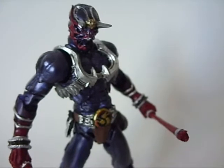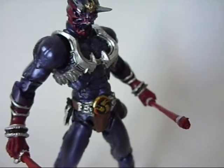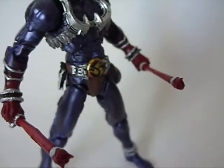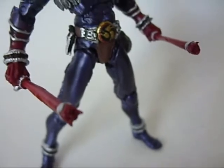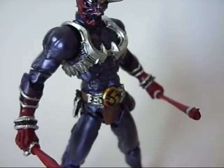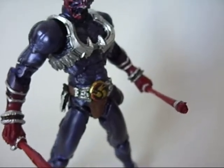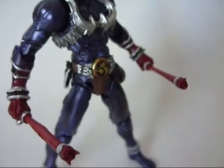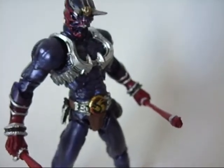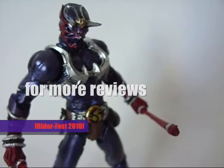So in the end, I have to give Hibiki a solid 10. It's, once again, a very good way to start a subline. If you really want to get into S.I.C. Kiwami Tamashii, this might be a good way for you. But maybe this is only for the Hibiki fans, as the drumsticks might be something of a little disappointment for those who aren't familiar with Hibiki. But if it isn't the paint apps and the details and the articulation and posability that attract you, then maybe this might not be the figure for you.